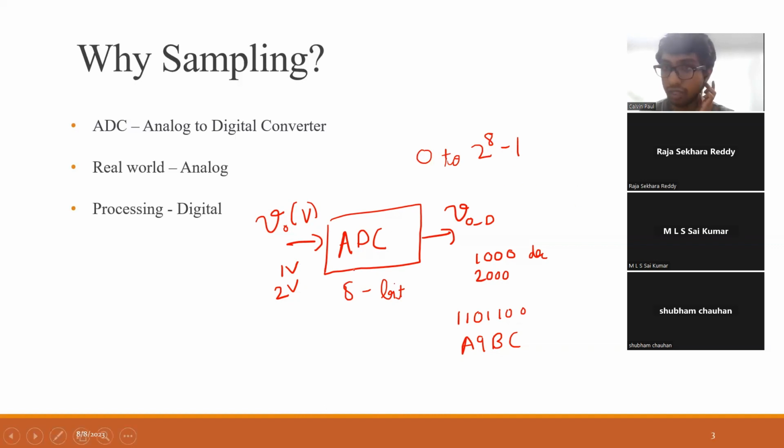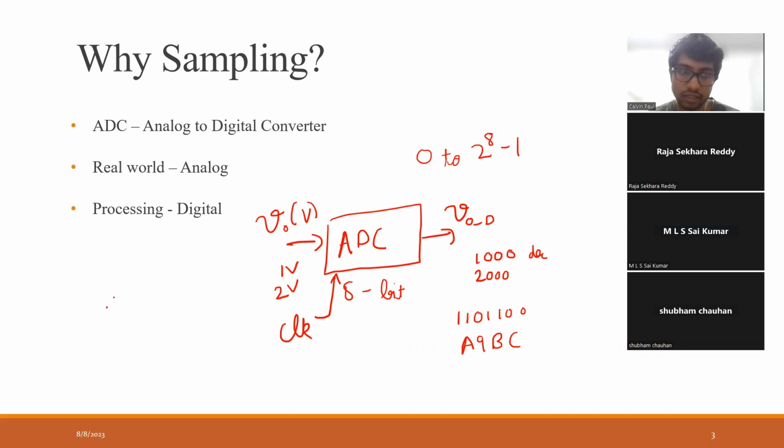So we use the ADC for sampling. But one more thing to remember is the ADC will have a clock. There will be a clock signal which goes to the ADC. The clock signal will trigger the ADC, and once the ADC is triggered, it will take a sample.